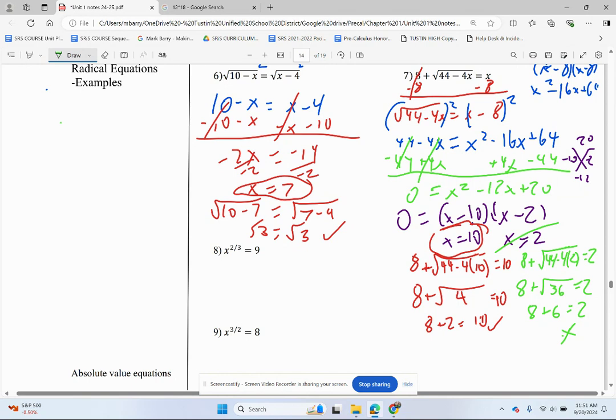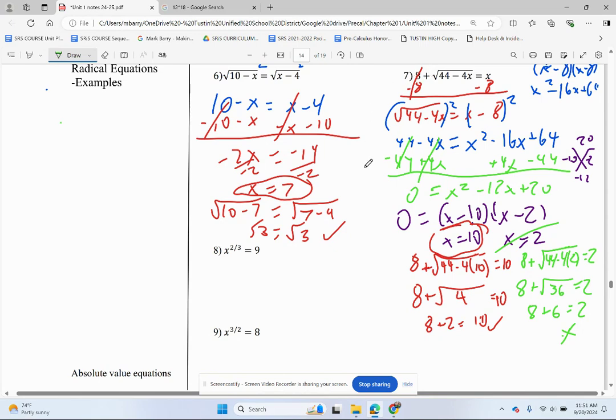Extraneous solutions, by definition, are solutions that come up by doing the math correctly, but they are incorrect. The big reason I always say we get extraneous solutions goes back to this: when we create a square root, we're supposed to put a plus or minus in front of it, but when the square root's already in the problem, we don't put the plus or minus in front of it.